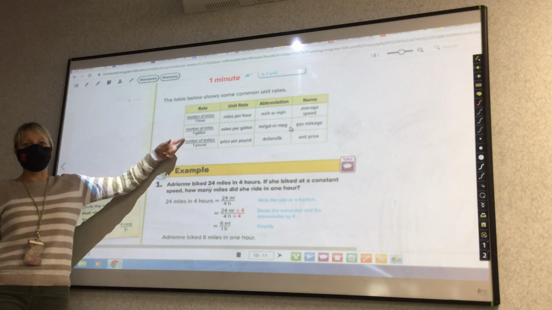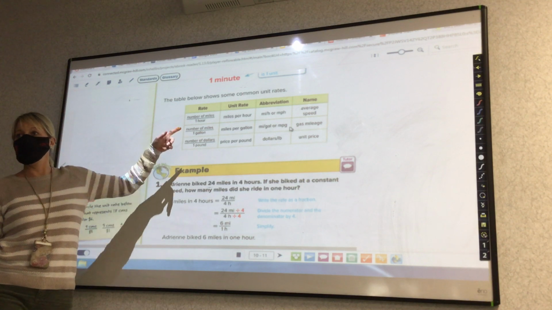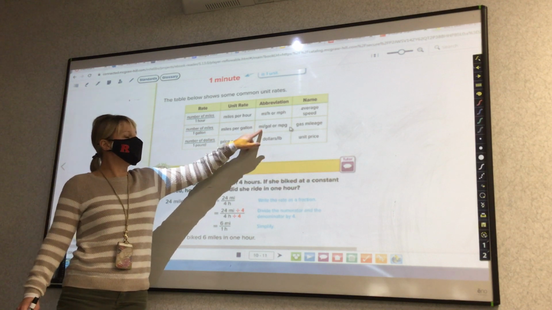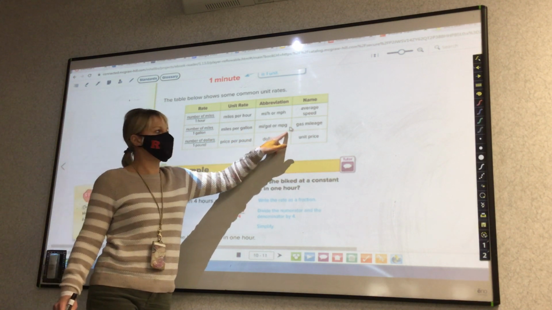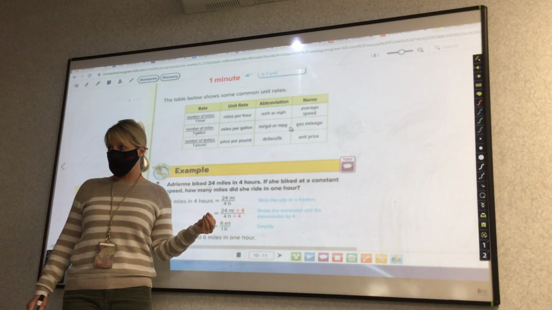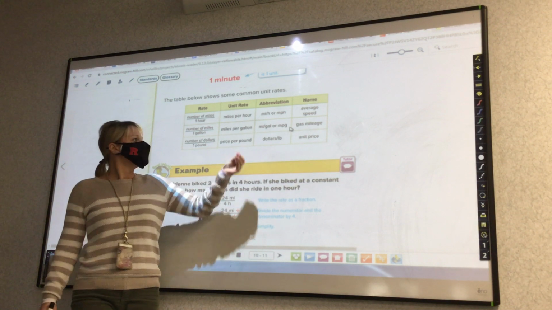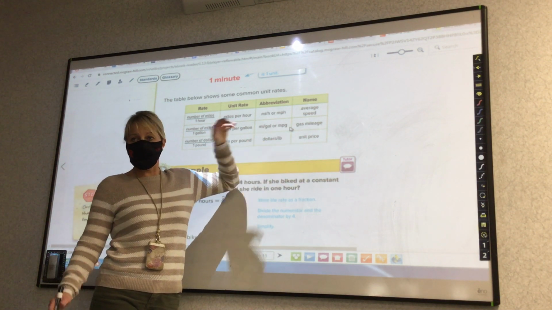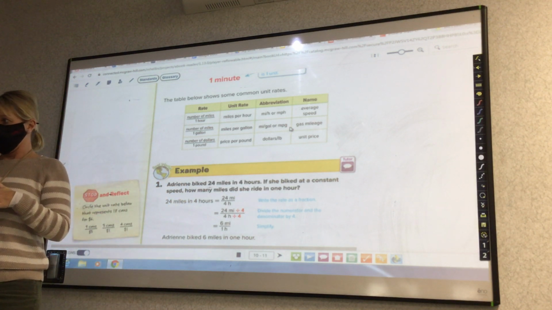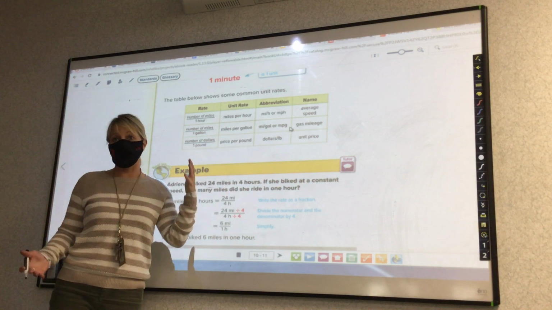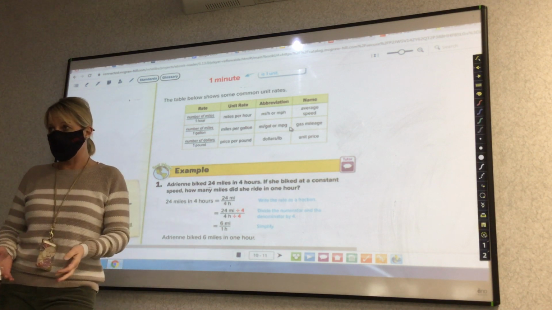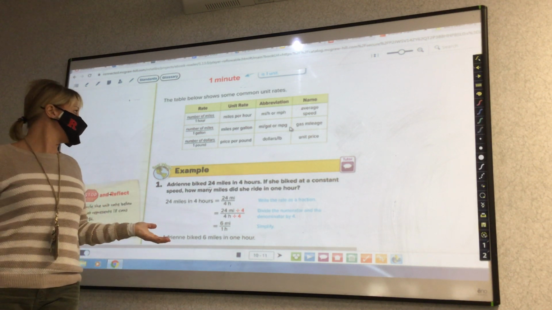Number of miles per gallon. That's when you're driving a car, how many miles per gallon can you get on a gallon of gas? So you write miles per gallon, MI/GAL or MPG, and that's your gas mileage. You guys that like big trucks, your trucks don't get good gas mileage. Your miles per gallon is going to be very, very small. Or people who drive little economy cars, their miles per gallon is going to be a bigger number. If you're trying to be cost efficient, you probably want to go with a smaller vehicle because then it's not going to cost as much to drive.